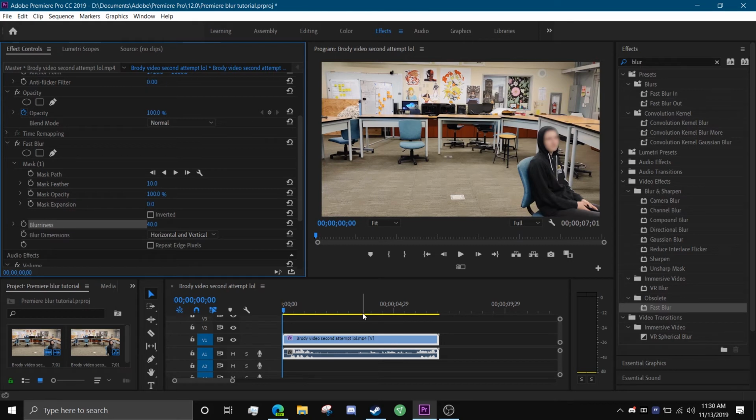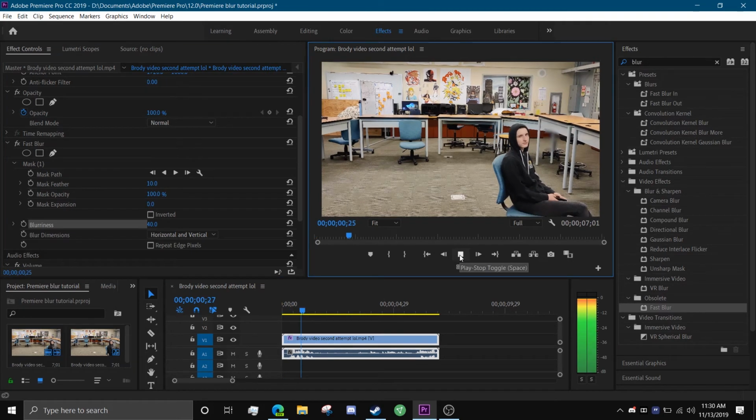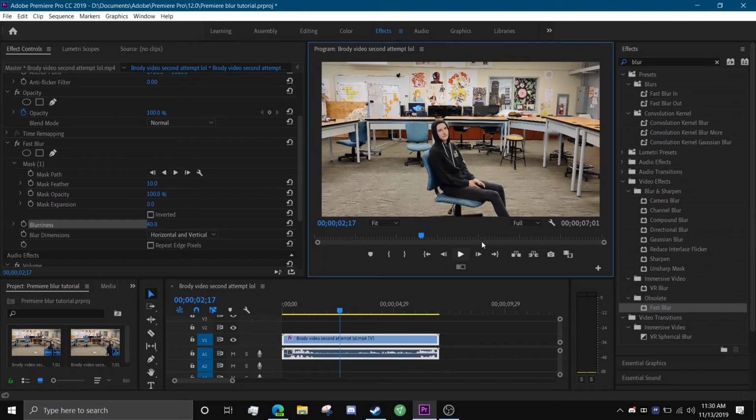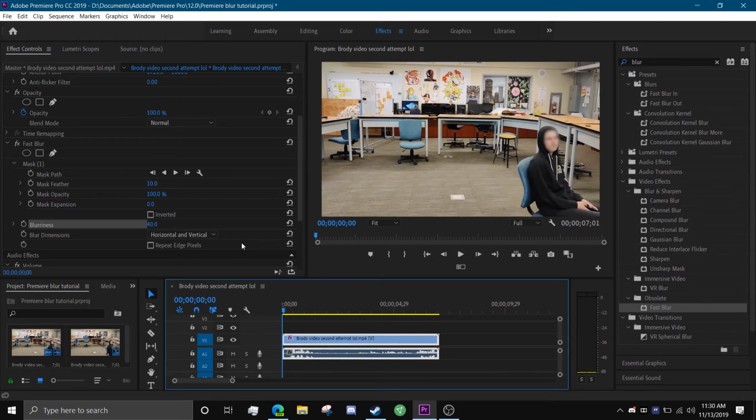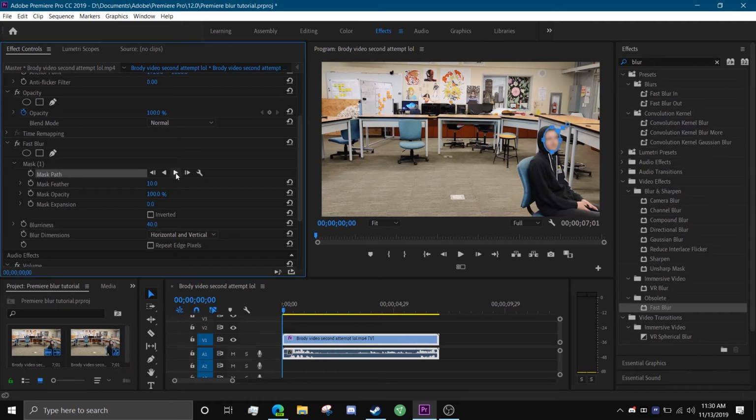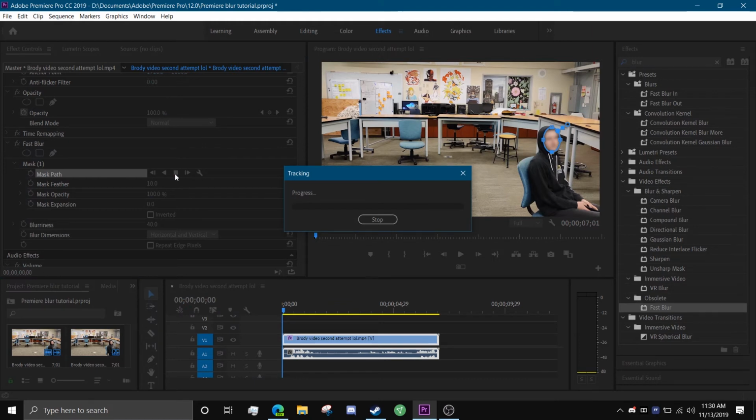So you'll notice that if I were to play the clip right now, the blur wouldn't move, it'll stay in the same spot. So how do we make it track the subject's face? Well, Premiere has this really cool thing where it does it automatically, where it tries to track it forward. So you can try tracking it forward from this right here. And you just press the play button, and it will go through the progress of trying to track the mask around the person as they move. And we'll check back once this is finished.